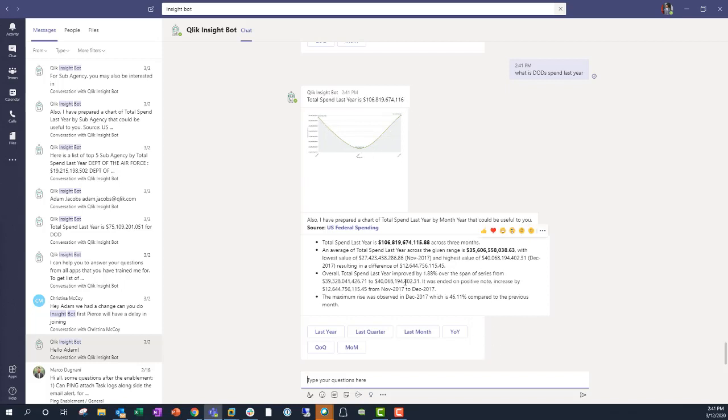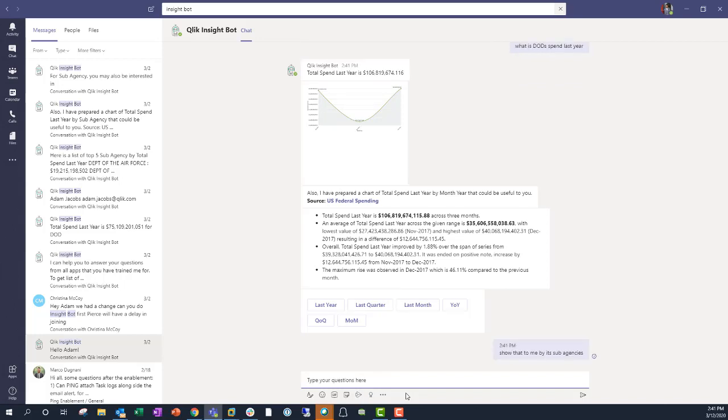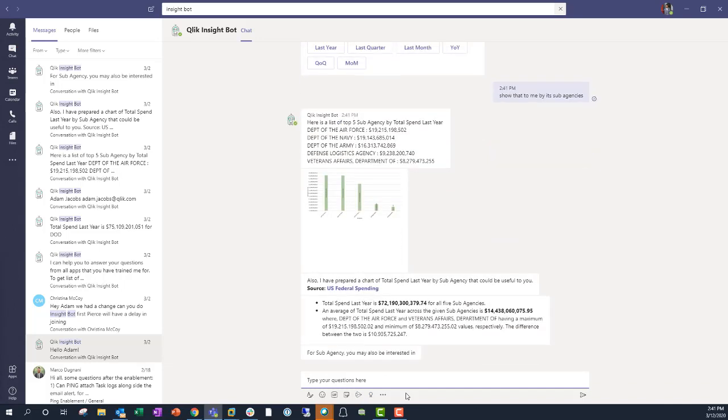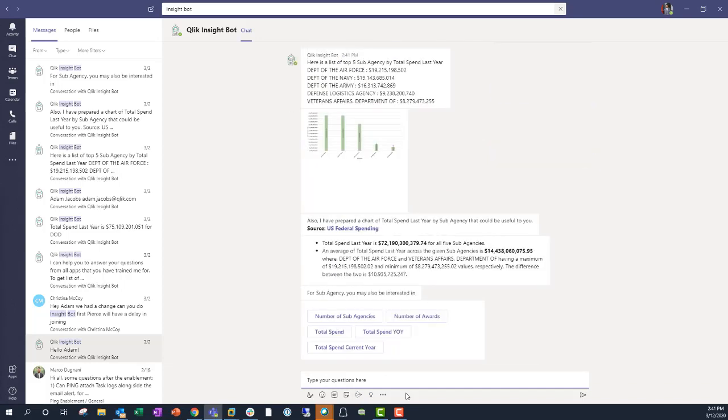It's giving me some insights enabled, which is great information. Maybe I say, hey, show that to me by its sub-agencies. So now it's going to remember what I asked for before, but it's going to break things down into further sub-agencies that are going to be important to me.